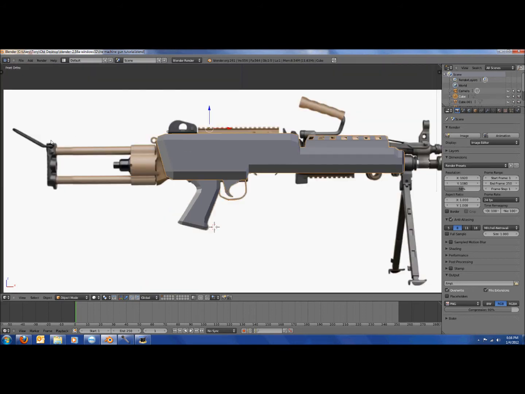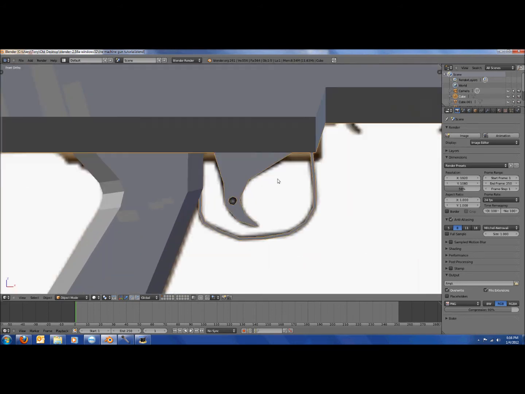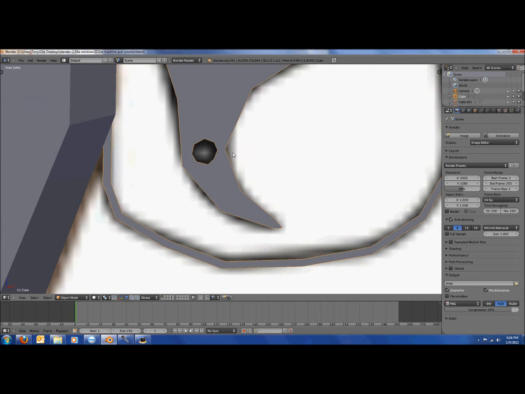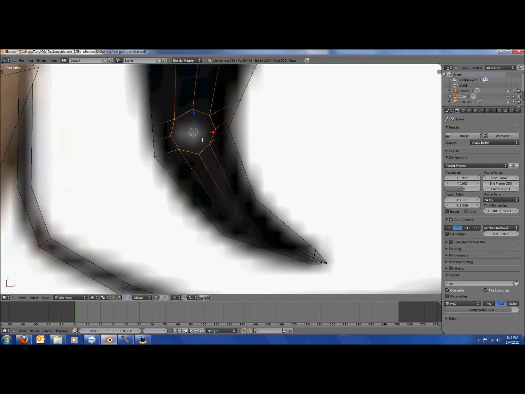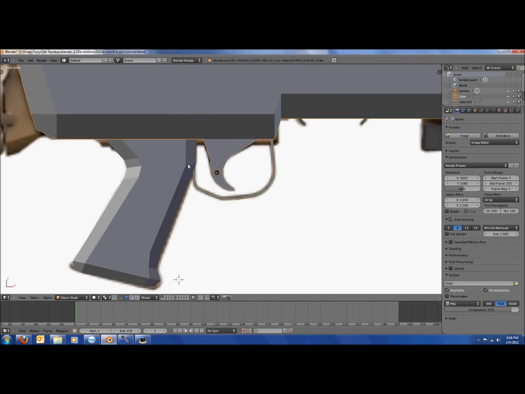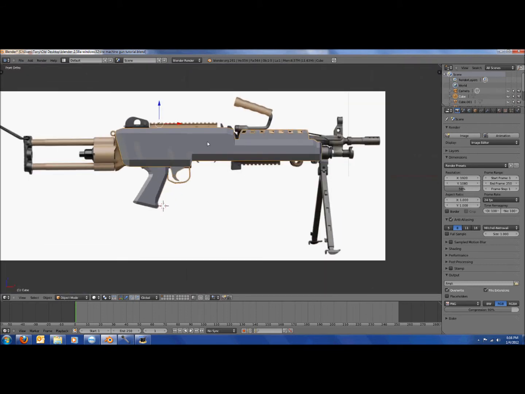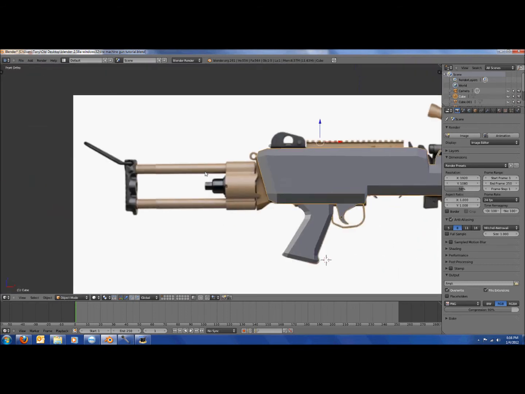What we're going to do is make the back and the front if we have time. So what I did in between part three and part two, I just made this hole a little bigger, fixed it up a bit so it didn't look so weird. So yeah, now we're going to add the back.